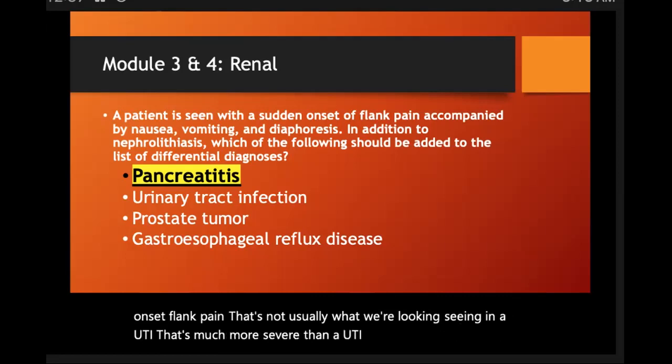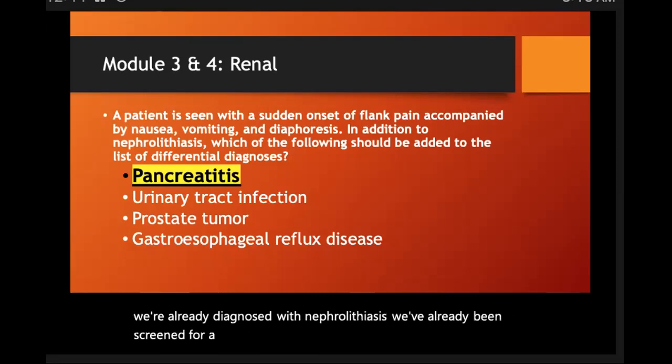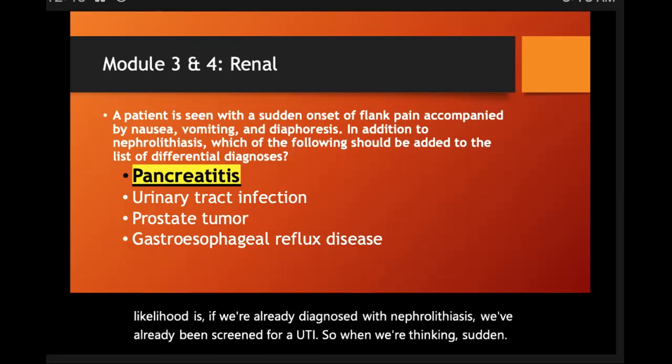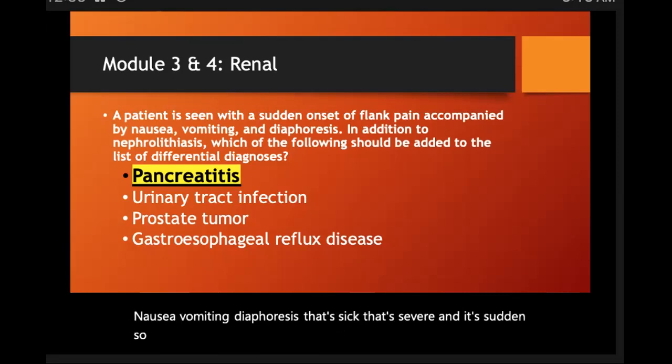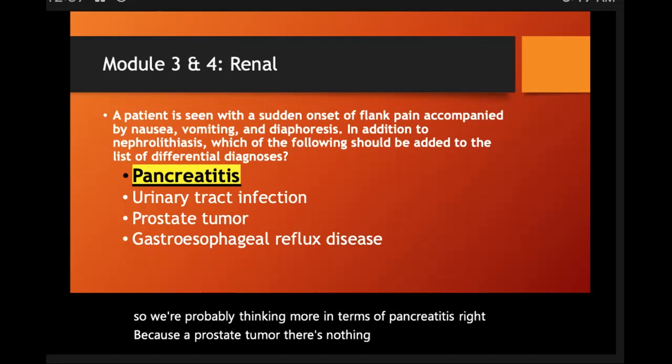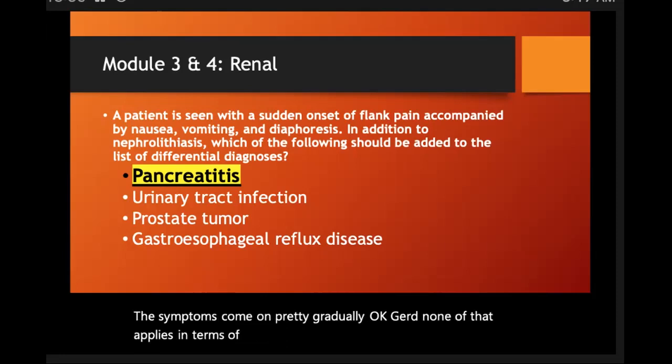And the likelihood is if we're also already diagnosed with nephrolithiasis, we've already been screened for a UTI. So when we're thinking sudden nausea, vomiting, diaphoresis, that's sick, that's severe, and it's sudden. So we're probably thinking more in terms of pancreatitis, right? Because a prostate tumor, there's nothing really sudden about that. The symptoms come on pretty gradually, okay? GERD, none of that applies in terms of the severity of what's going on. And GERD really doesn't have a whole lot to do with nephrolithiasis.